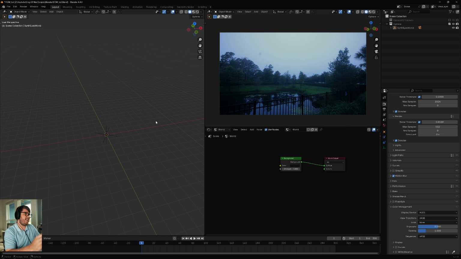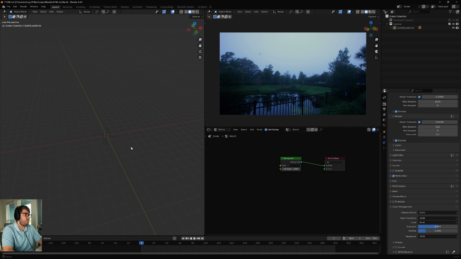Okay, so let's go ahead and hop inside of Blender. You can see I have a few things set up by default. I have our camera tracking already done. I will have a tutorial link down below for the camera tracking that I do inside of Blender, and then also SynthEyes. And then also I have the color management down here set to ACES. I'll have another video in the description of the video I followed to install ACES if you're curious as well. I just like using ACES because it's a better color workflow if I'm using Nuke and DaVinci Resolve. Anyways, we can go ahead and get started.